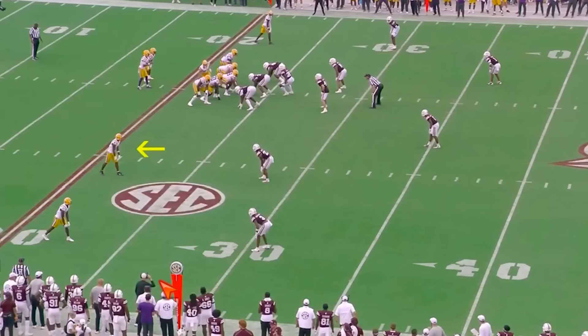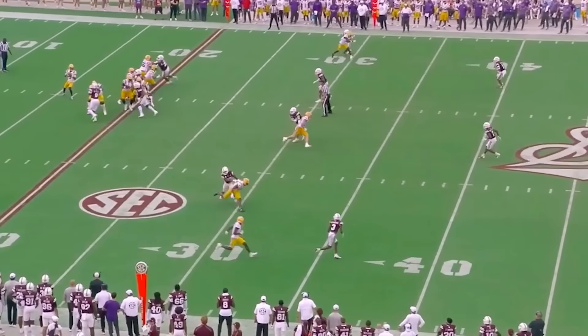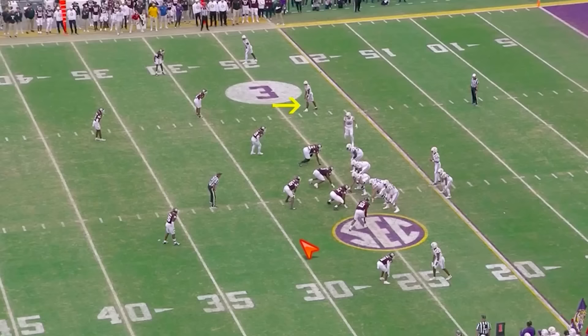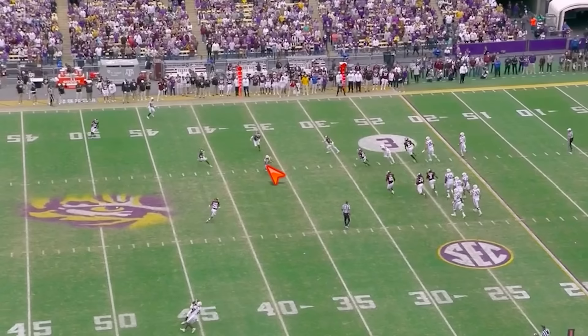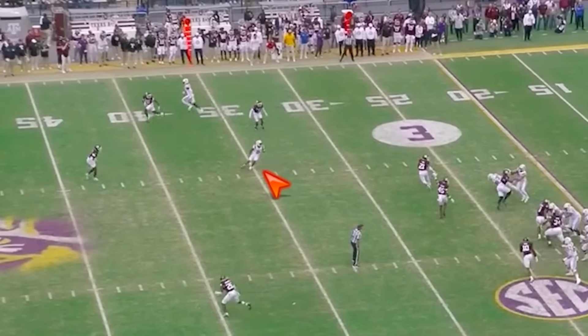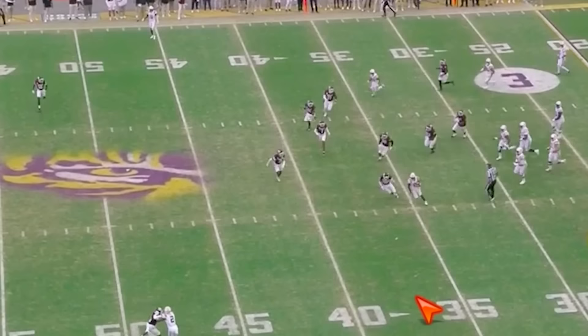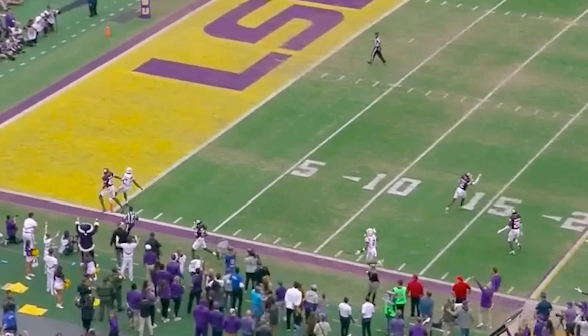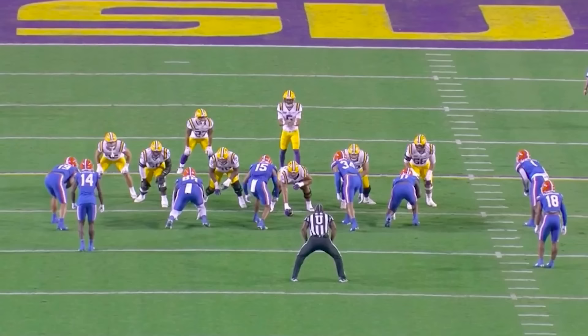Here versus zone, find the hole, work vertically, and now you have to play this flat — dip that shoulder, find the hole, make yourself open. And then you get plays where you didn't do anything special — nothing crazy — but we add the special element to it, and that's the YAC element of his game. A whole other element. Where you turn an eight-yard hitch on a bootleg into a touchdown. Let's just watch some of these YAC plays.